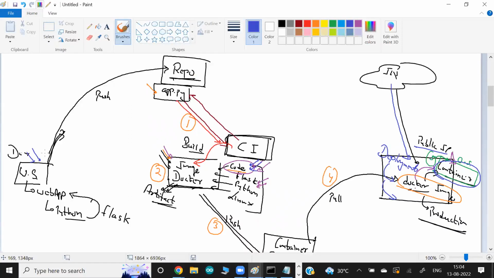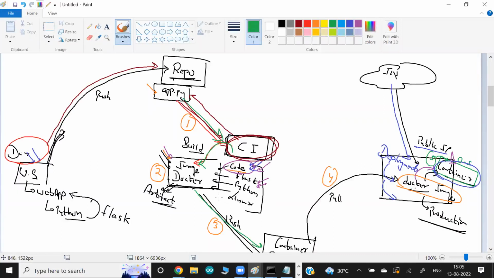Okay, so my point here, guys, what I'm trying to tell you is, as soon as a developer changes something in the code, after the push, automatically your CI part, or the CI pipeline code, will download the latest code, build a new image, and push the image. That is mostly the build part, which is called the CI part.